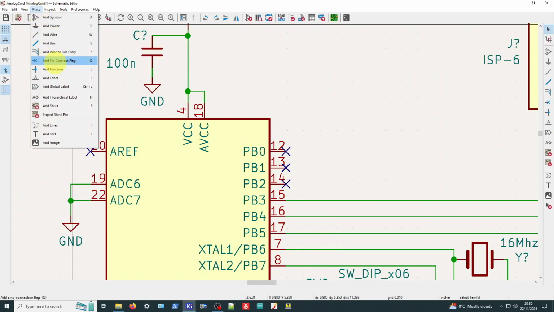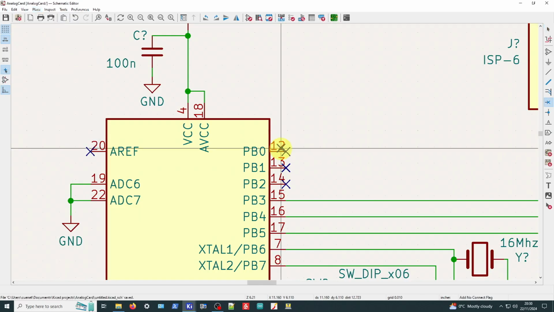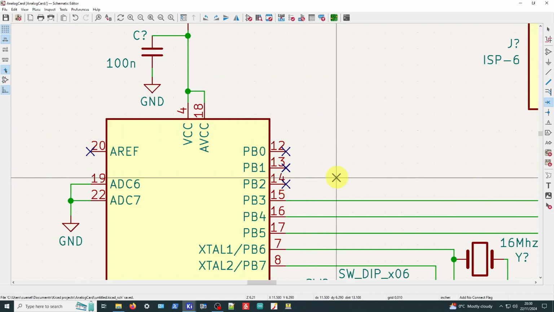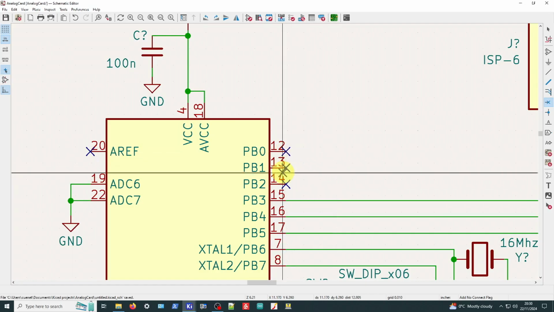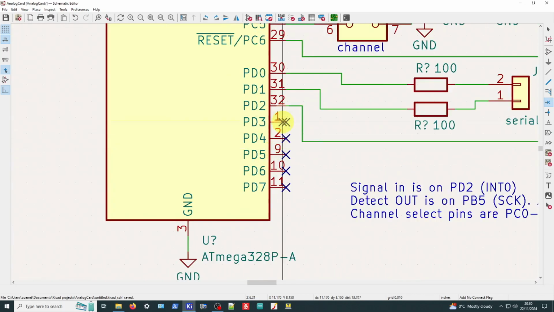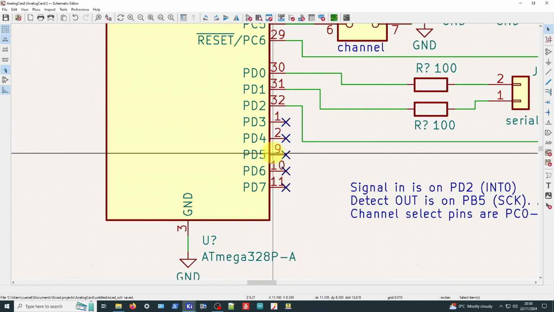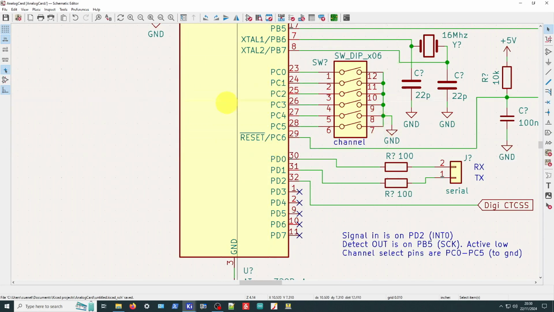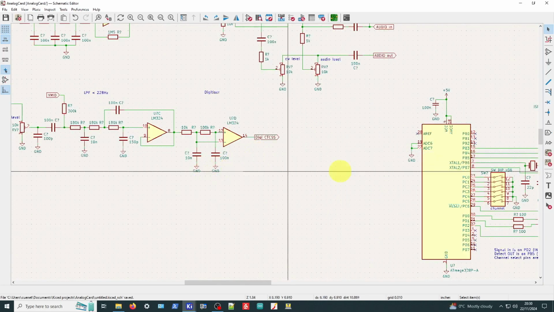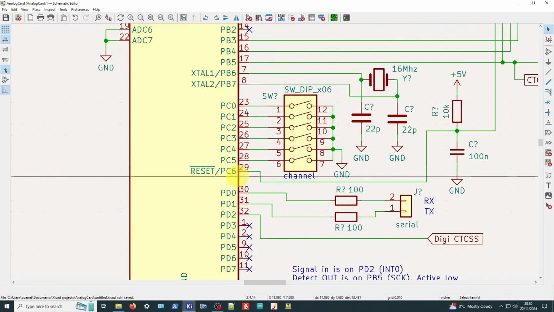Click these on all of the unused pins, so that when you run the rule checks, the ERC in KiCad, it knows these pins are meant to be disconnected. There's a few more down the bottom here as well, which I've already done. So that's a no connect flag on any pins of any devices that are not being used. You must actually show them as no connects, otherwise you'll get an error.